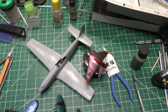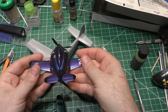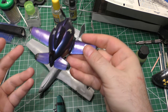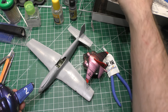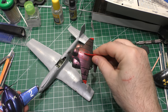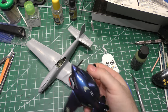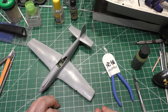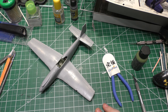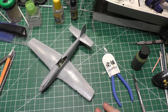I have a 1/144th scale YF-23 that I did the top and bottom in different colors just to test them out. So yes, the final paint job is going to include some of these color shift paints, which is going to make this look more like a 70s hot rod than a fighter plane. But it's good. Like I said, it's going to get weird. I can't wait to do it, though. I know for a fact it's going to look very unique. I said in the initial video, it's going to use some custom printed decals that I'm going to run off and make.